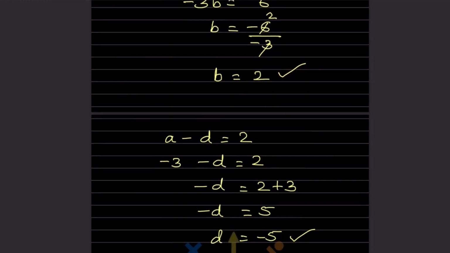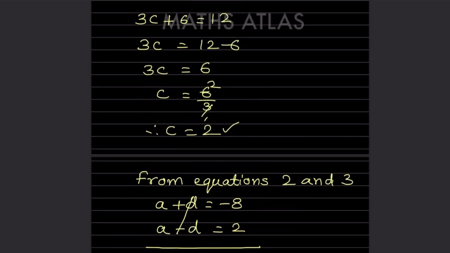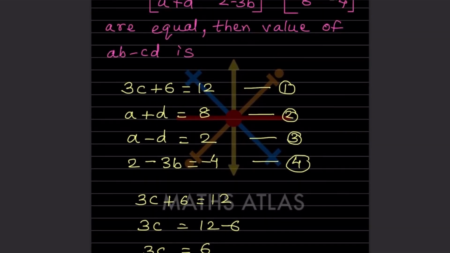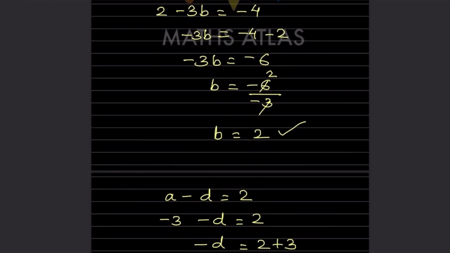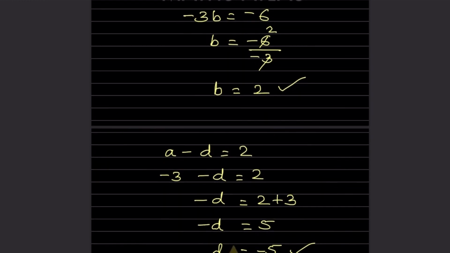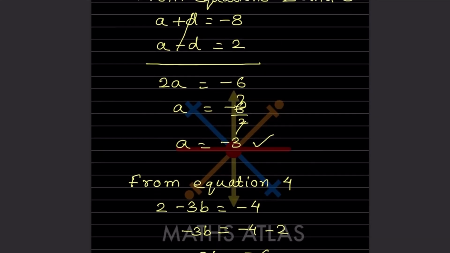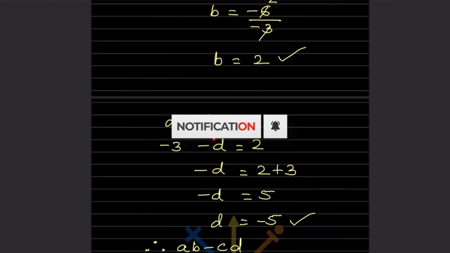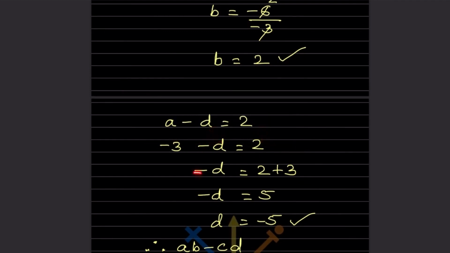So now what are we going to do? We want the value of D. Where we have D here, you can put either here or here because you got the value of A. So now you can easily find D. Any of the equations you can take. So I took the third equation. I put that here. A minus D is 2. So now you know A was minus 3. So here I put minus 3. You don't know D here. So if you arrange this one, minus D is equal to 2. This minus 3, if it goes to the other side, it is going to be plus 3. So minus D is 5.